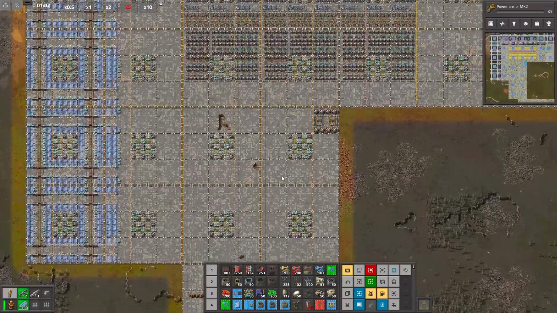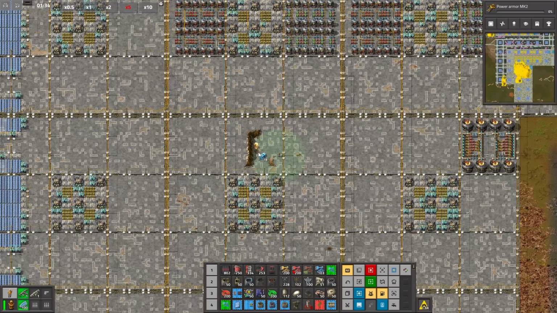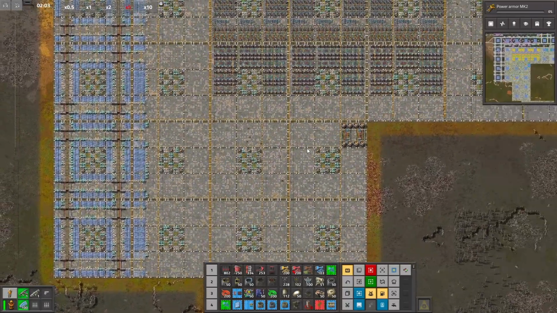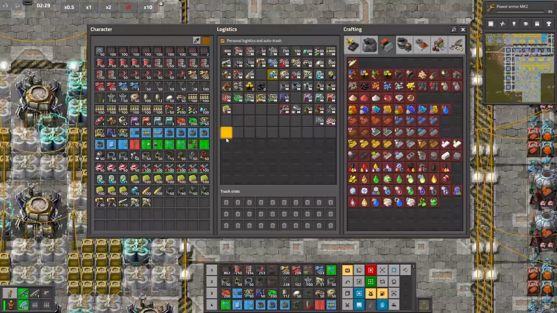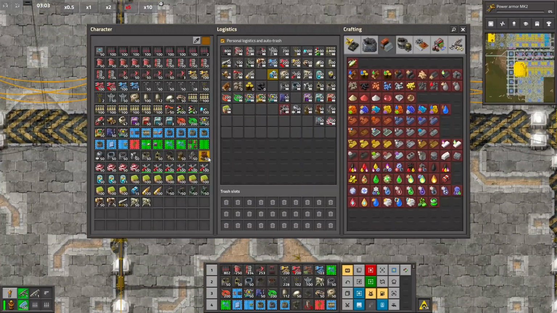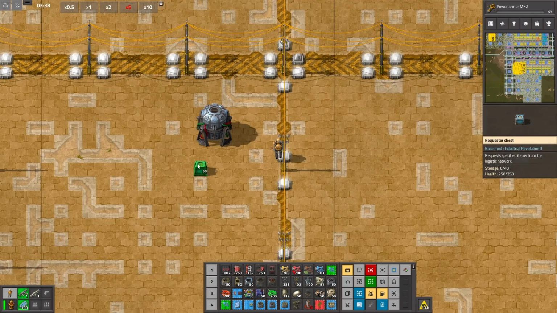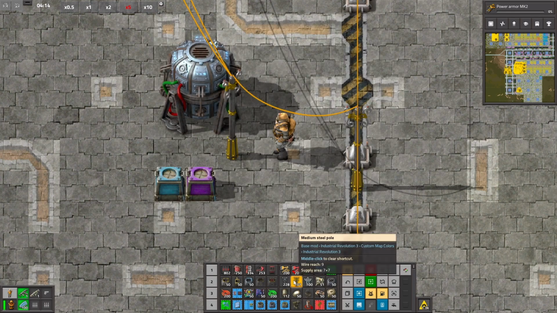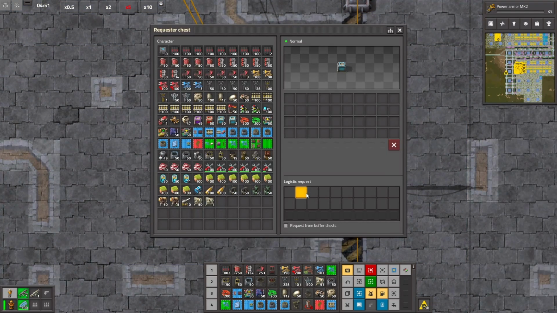Yeah, there you go. So we'll leave a gap here, so we have to walk somewhere. We'll make all of this, you know, this. Do we have free spots here? So why don't we use it for our scrap smelting? It won't be very complicated. We need a furnace, we need a requester chest, we need an active provider chest, and we need this. How will this work? So, like this.